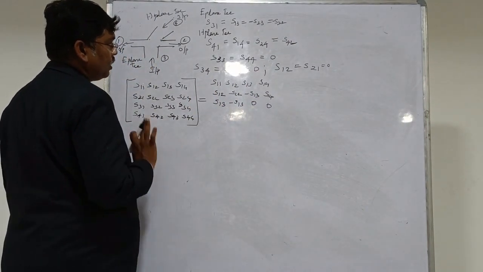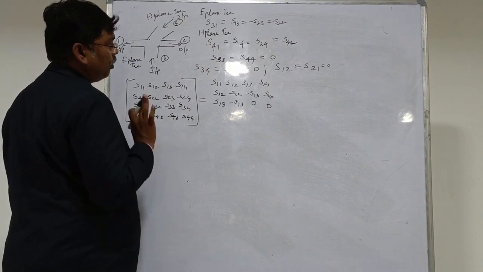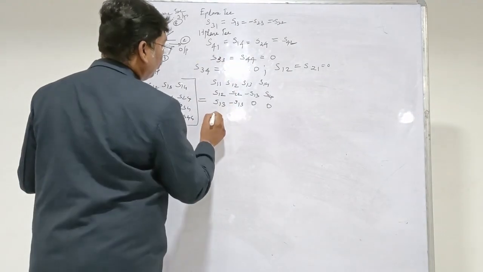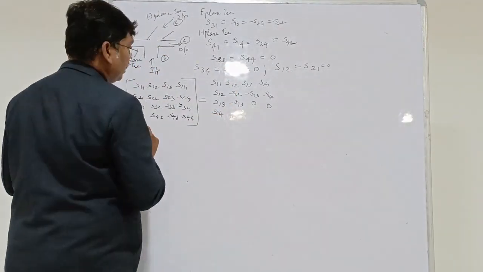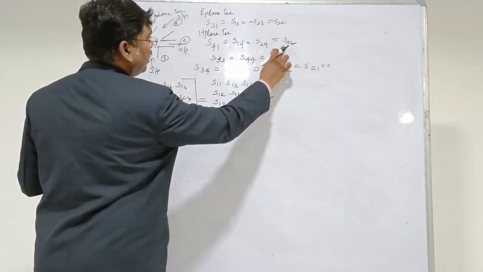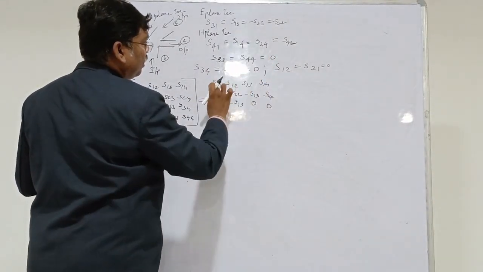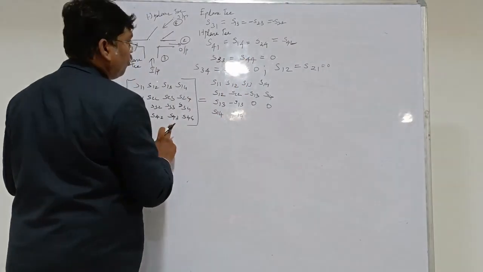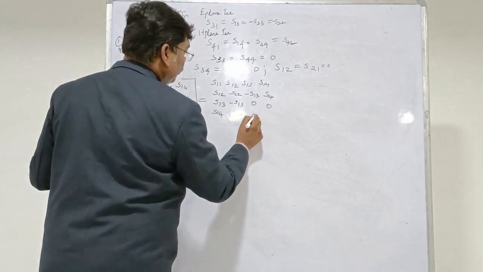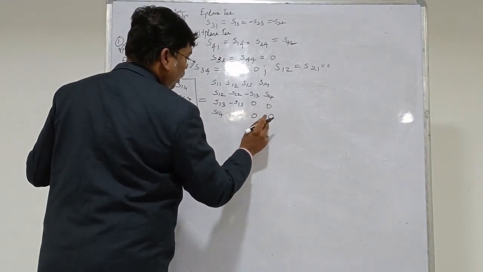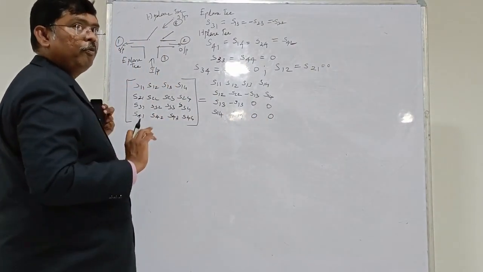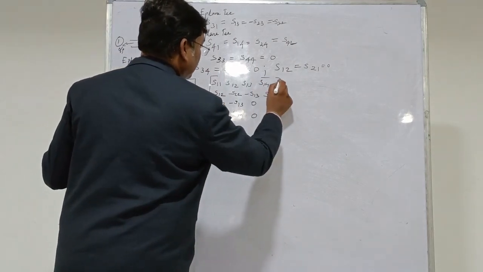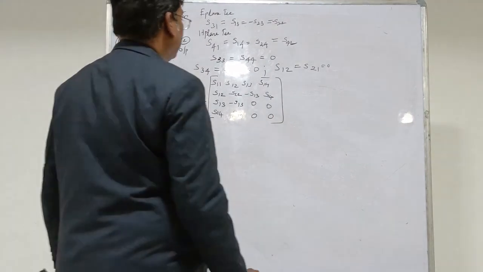Always we are using port 3 as the input port for the E plane T and port 4 as the input port for the H plane T. This S41 can be written as S14. Then S42 can be written as S24, but this is not available in row 1, so it can be replaced as S14. Then S43 is equal to 0. S44 is equal to 0 because I am using port 4 as the input port for the H plane T. So now you have to solve these expressions, the matrix values.